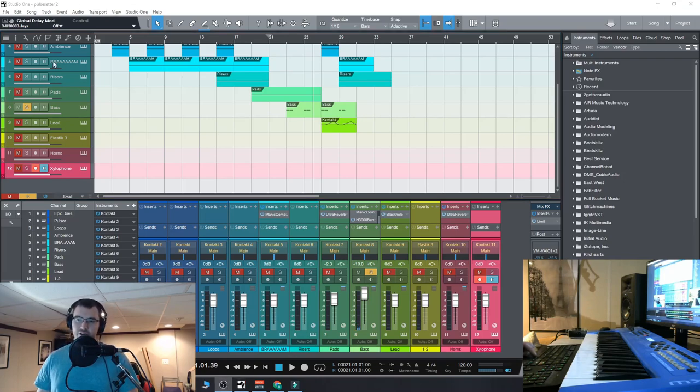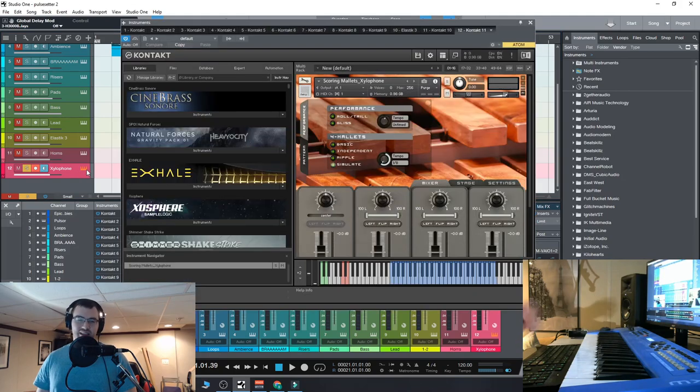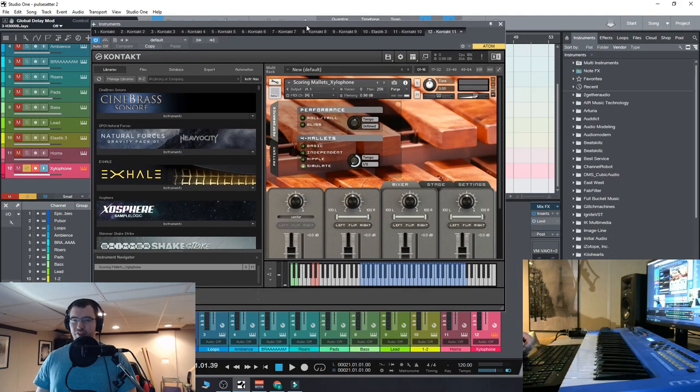I'm going to put it on another instrument so you can hear what it sounds like on a more pure sound source, since that was a fairly gritty synth bass. I'm going to put it on this xylophone and we'll check out some presets that way.